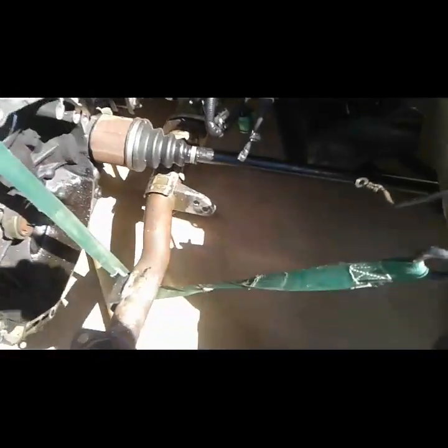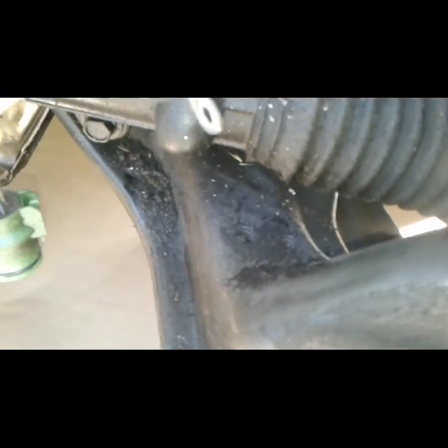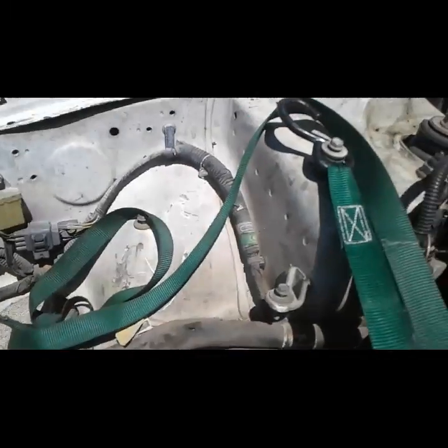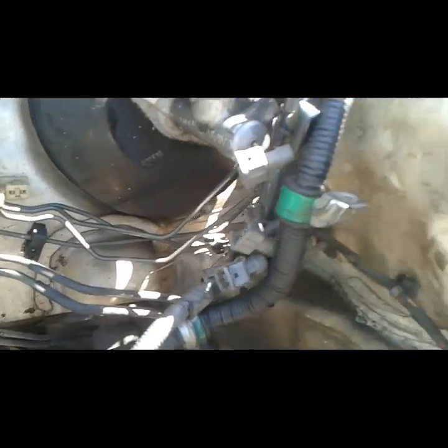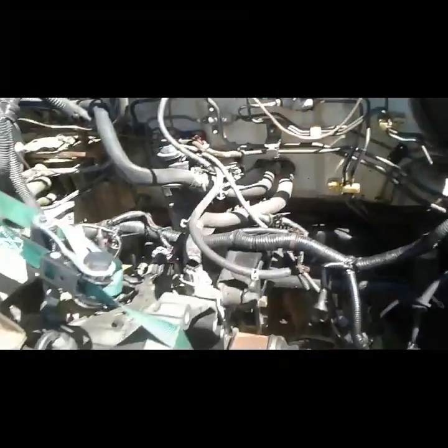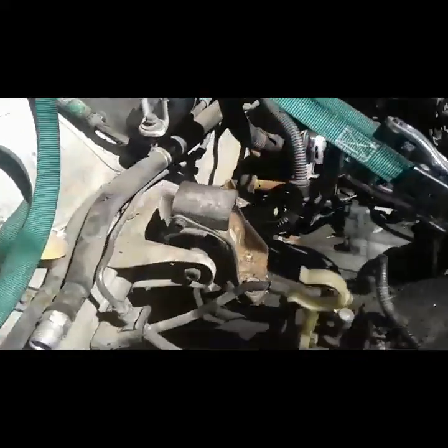All right, I'm actually going to come in here and show you guys in detail. It's going to be really hard because it's so bright outside, but you can actually see layers of crap. The light's not very good, but it's extremely dirty. And there's some rust from the battery box back there. And this is the side that the rod went through the block. Yeah, and this is all really grimy, so this gives you guys a before and after.